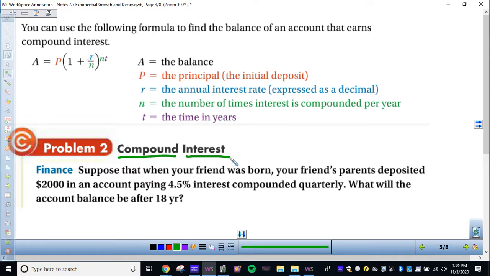And it's the number of times it's compounded per year. They'll look at however much money's in your account and then apply the interest rate, in this case 4.5%, compounded quarterly. There are 4 quarters in a year, just like there are 4 quarters in a dollar. So that means they're going to apply that 4.5% 4 times per year. That's what quarterly means. Other words they'll use for other amounts of time: they'll compound it daily, 365. They'll compound it monthly. How about if they compound it weekly?